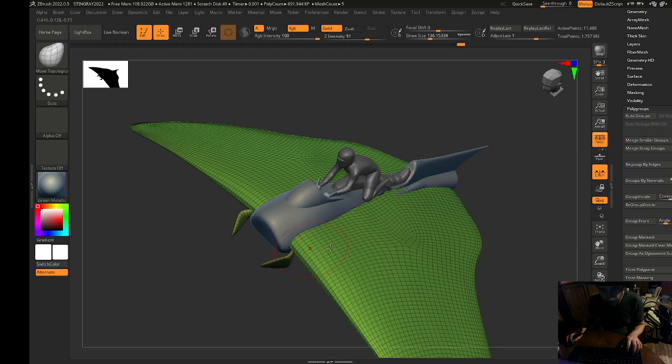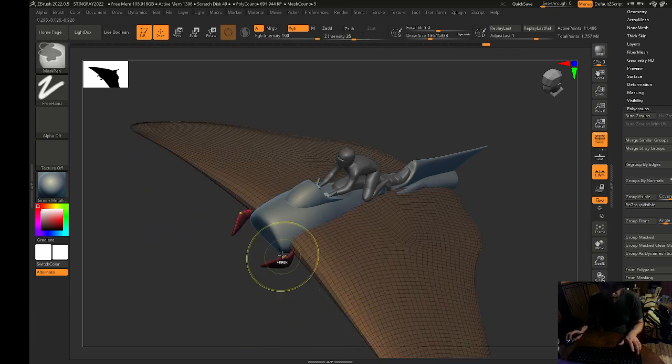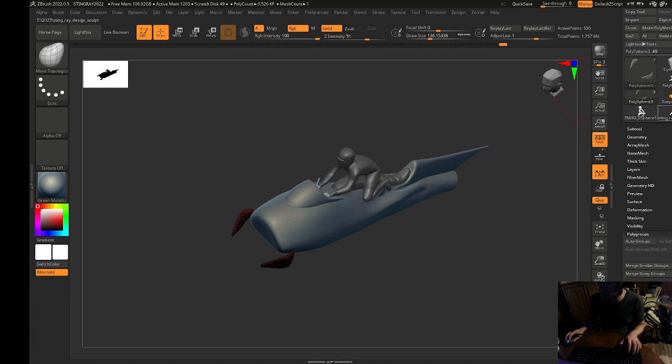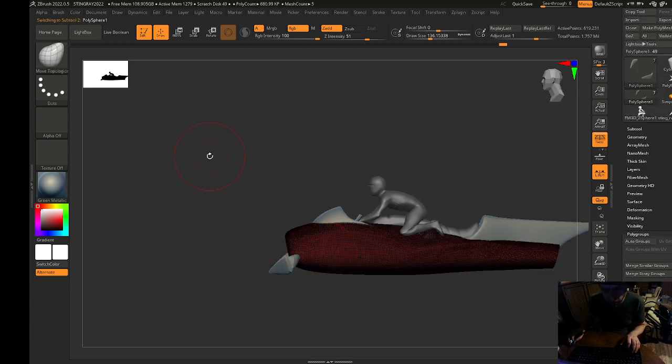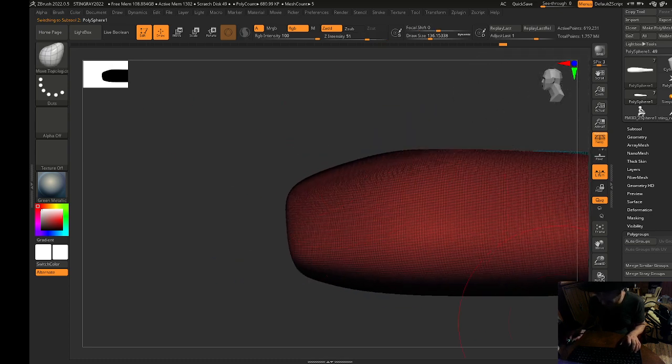Now, in auto groups with mirror on, they're still different, but I can isolate both of them. Now they're the same group, and we can put them in with the fuselage, which is where they should be. But before I do that, I do want to figure out the front mouth piece of the fuselage.